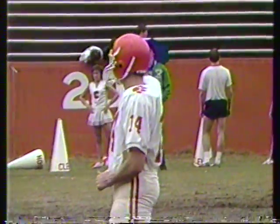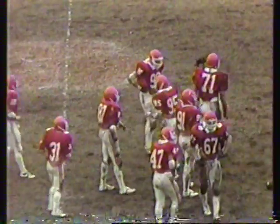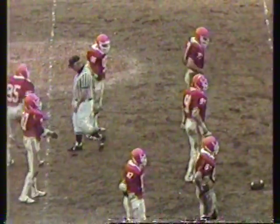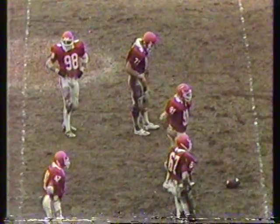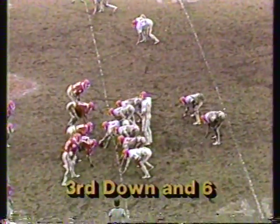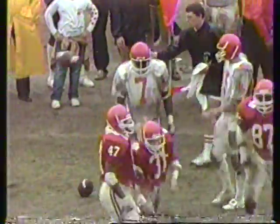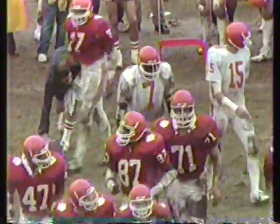Pitches back to Austin, gets a couple of yards to the forty-six yard line. Number seventy-one Dan Benish, the senior left tackle, All-ACC — he's a good one, Benish making the tackle. Dan's a good defensive football player, from Hubbard, Ohio. And I don't know if people know this — Mike Epley was our starting offensive point guard on the basketball team this past year. Epley back to throw on third and six, out to the right side — complete to Austin coming out of the backfield.